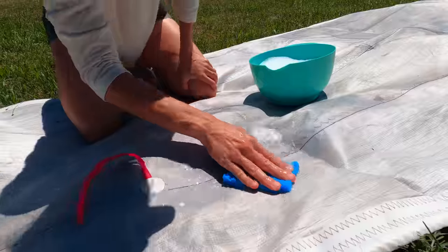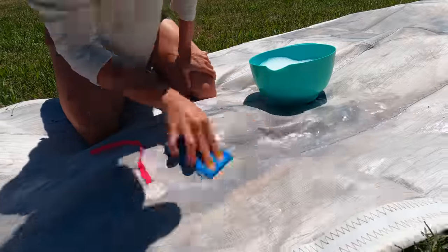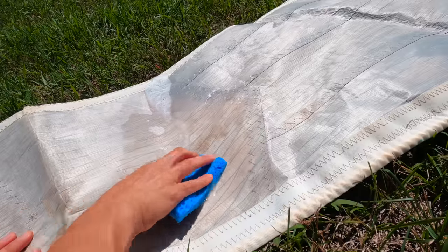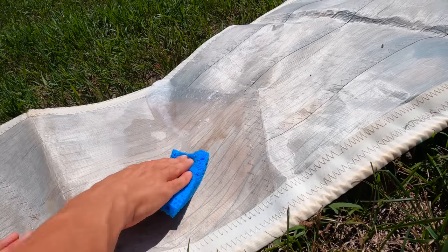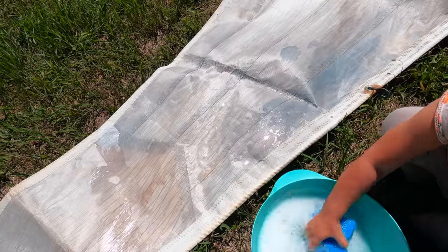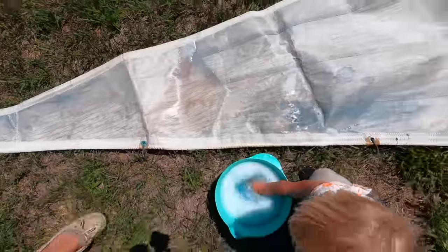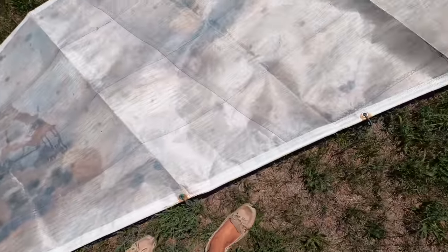First, I tried just plain dish soap and water. Oh, this isn't doing anything. There's like no dirt coming off. Here, let's try a different spot. Can I do it? You want to try? Yeah. Really, it just looks stained.